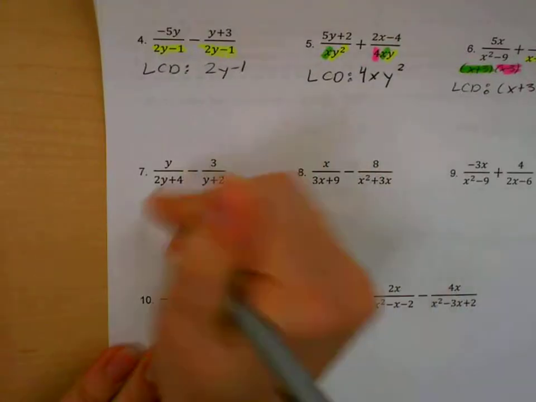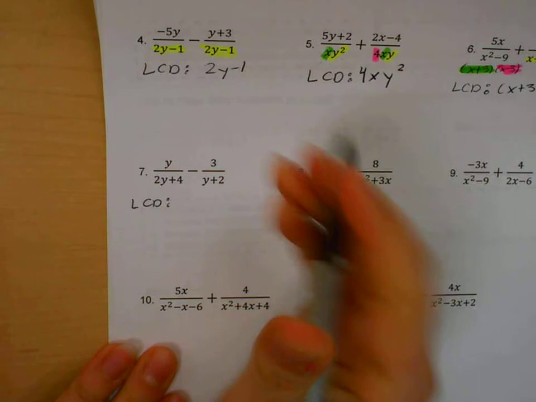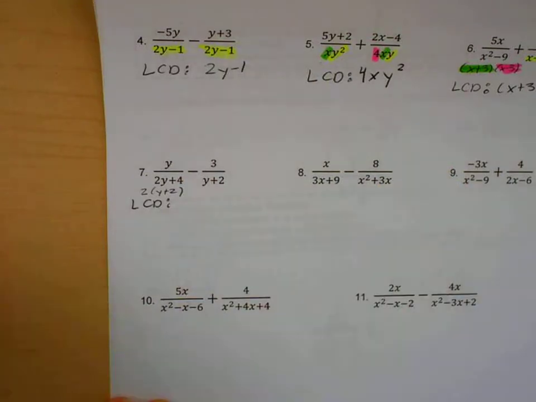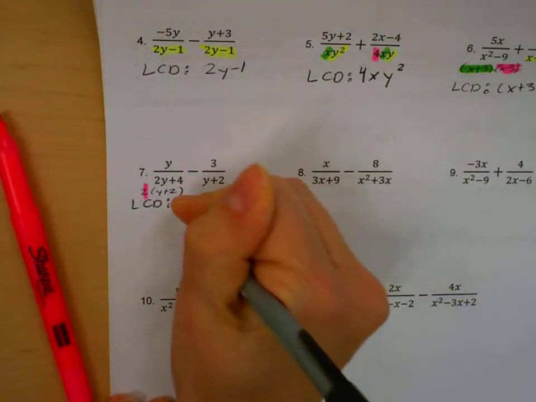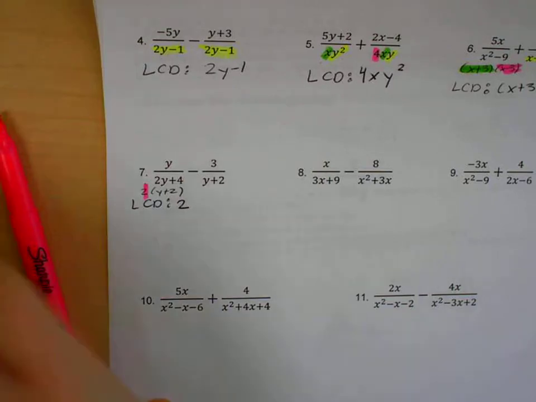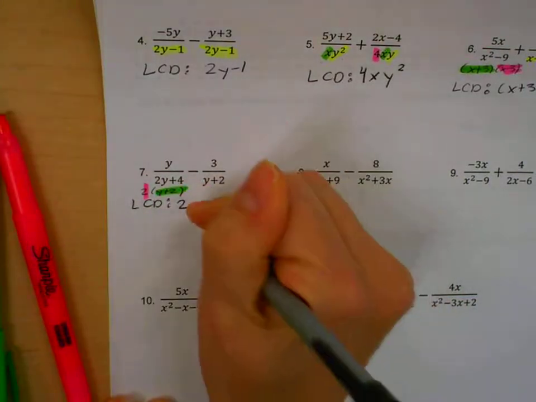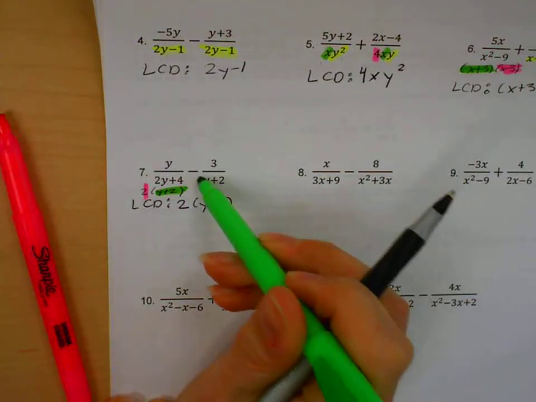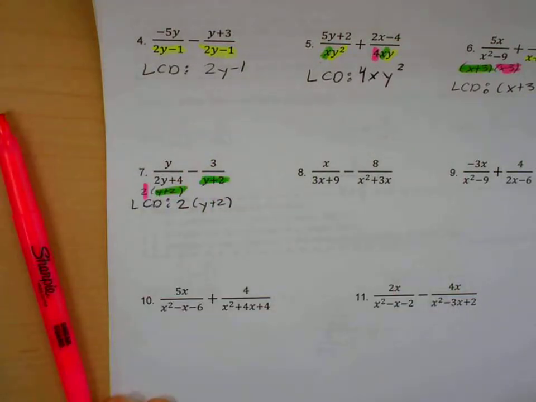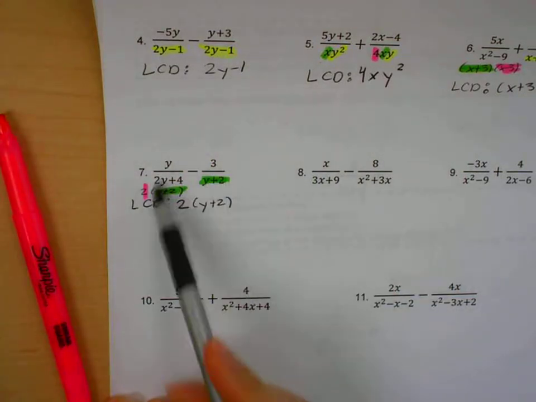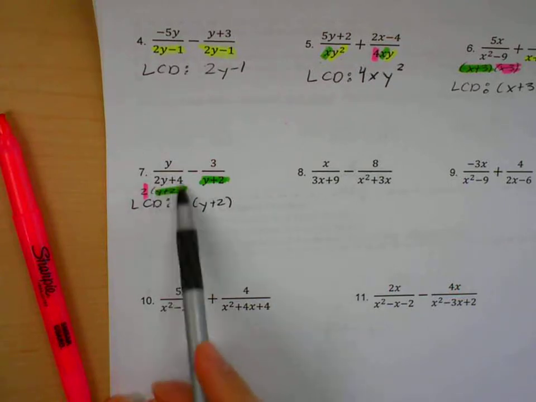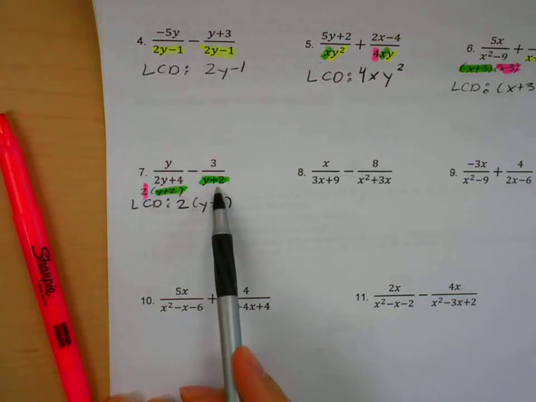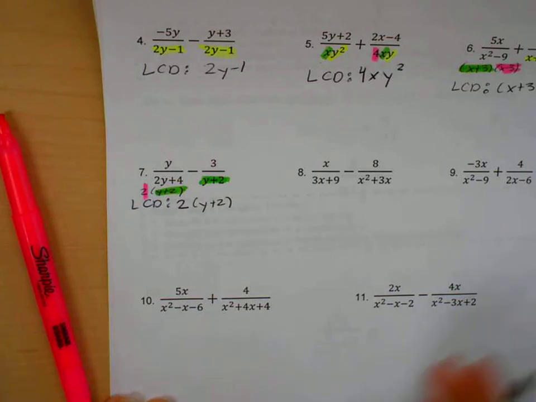Let's take a look at number 7. First I'm going to take out a GCF here. So it's 2y plus 2. I look at the 2. I need to include that in my least common denominator. I look at y plus 2. I need to include that as part of my common denominator. But when I get over here, look, I've already included y plus 2. I don't need to include it again. So in this case, this right here was my least common denominator. I've included everything. I don't want to include things more than once. So if you're coloring it and using highlighters, you just want to put one of each color.